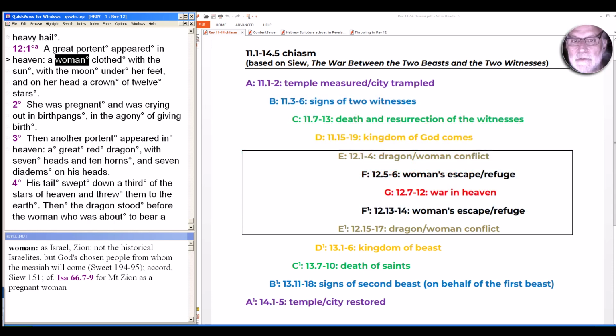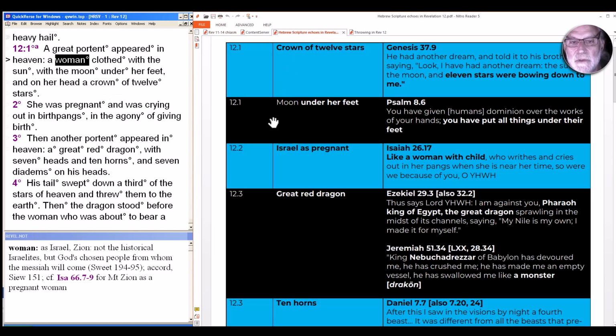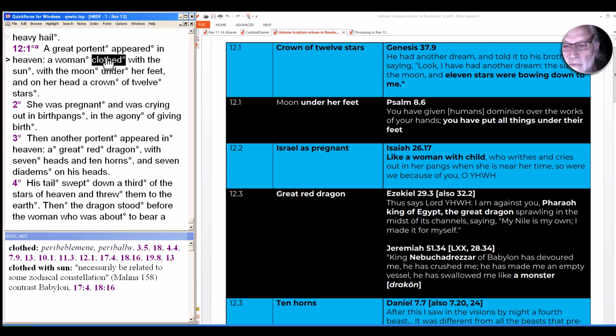So let's look a little more closely at the imagery, again, as we've been doing throughout, noting how much of this echoes Hebrew Scripture. So the woman clothed with the sun, literally with the sun wrapped around her. Parabolo means to throw around, and we'll see that's a variation on the theme of throwing that we'll see throughout this section, longer than beyond the section we're going to look at today. So wrapped with the sun and with the moon under her feet. Images of power, the under her feet, as you can see there on the right side, echoing the image from Psalm 8:6. You have given humans dominion over the works of your hands. You have put all things under their feet.